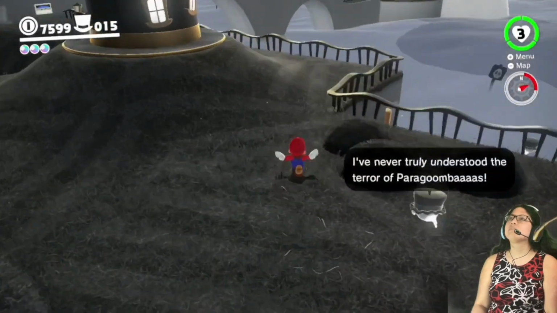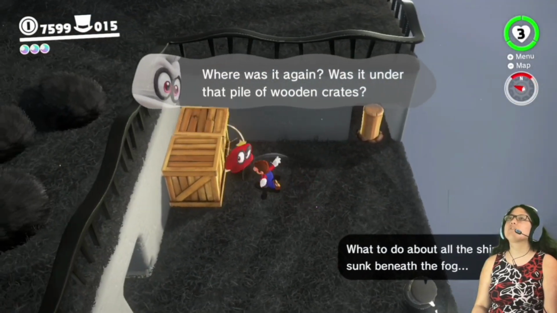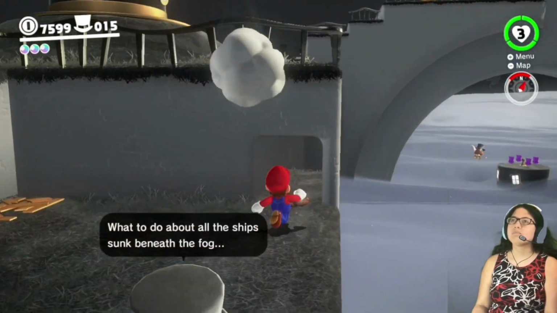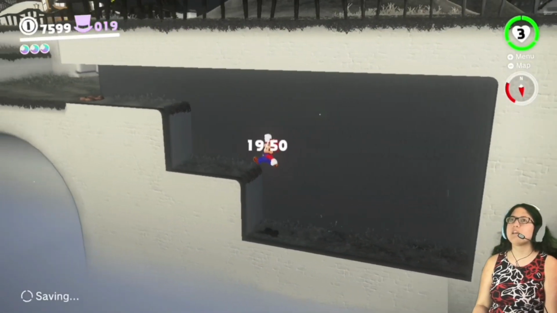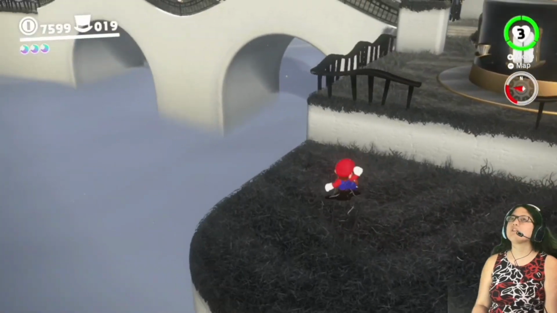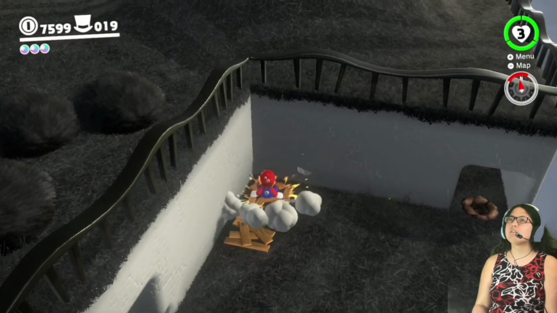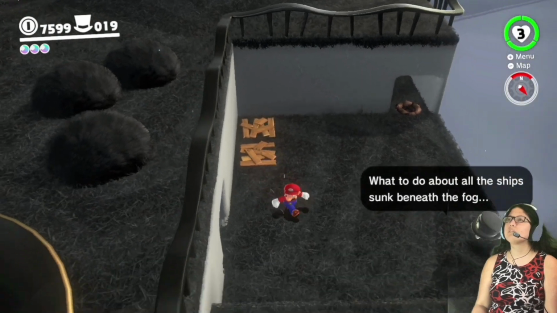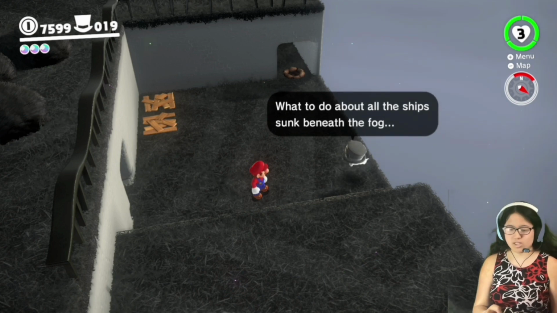Huh. So if it's not that way, where is it? Where was it again? Was it under that pile of wooden crates? Oh, he's talking about this one. Okay. What's over here? Oh, 4 coins. I'll take them. Okay, so he wasn't talking about those? I thought he was. Do I just ground pound? No? No? Okay. What to do about all the ships sunk beneath the fog? Oh my god, what to do about that?